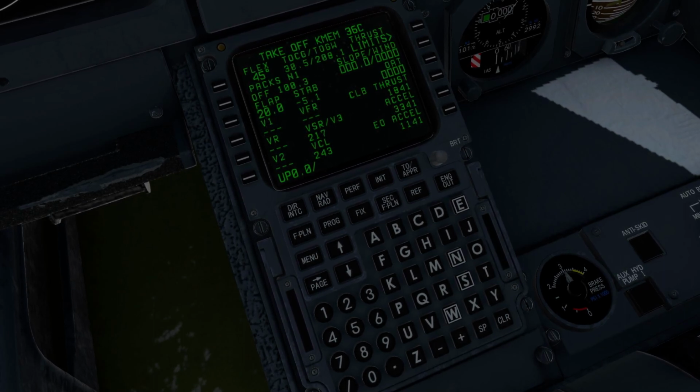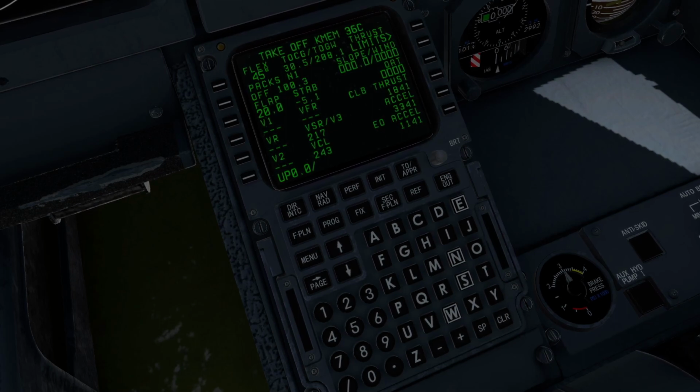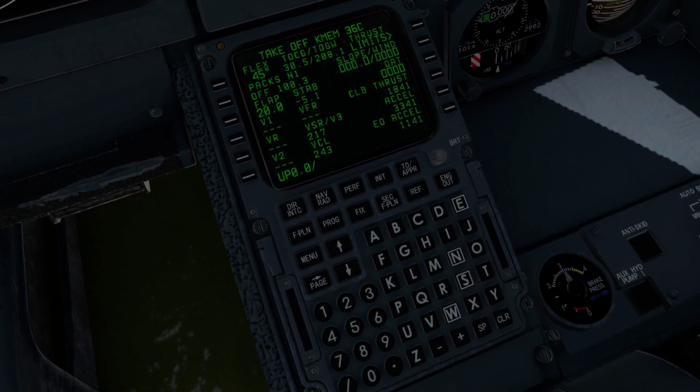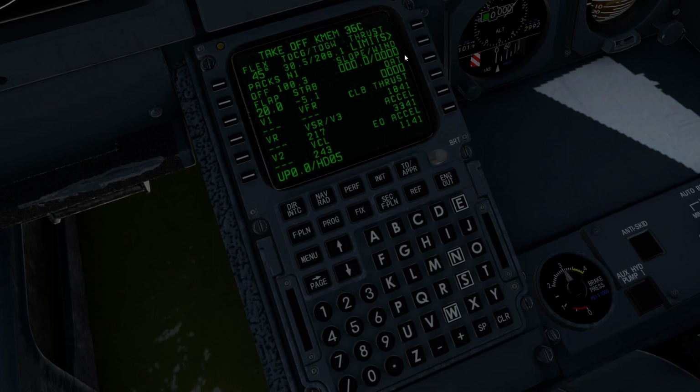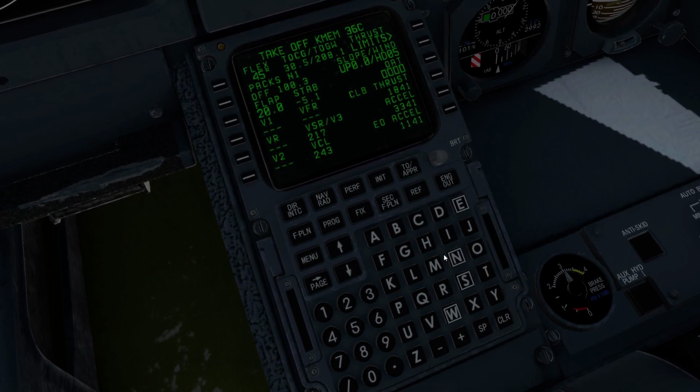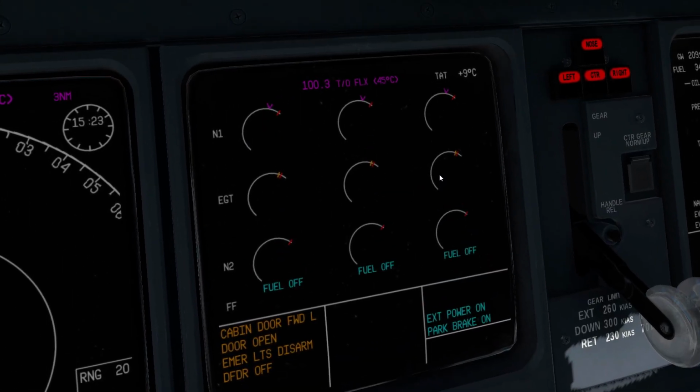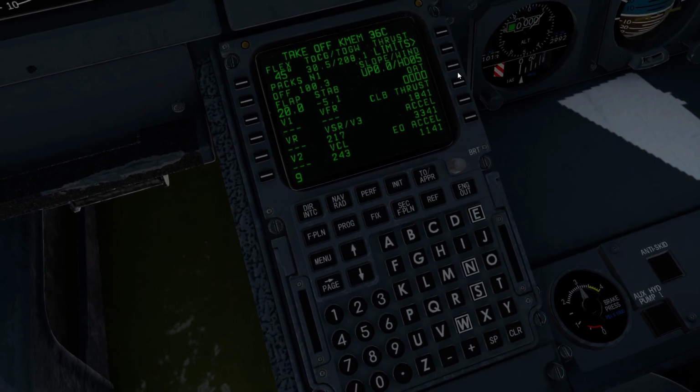So let's see what the METAR is at Memphis right now. It is 050, so you would put HD, which stands for heading, 05. Do not put the 0, just put 05, so 50. Put that in there, and the temperature here is 9 degrees Celsius.